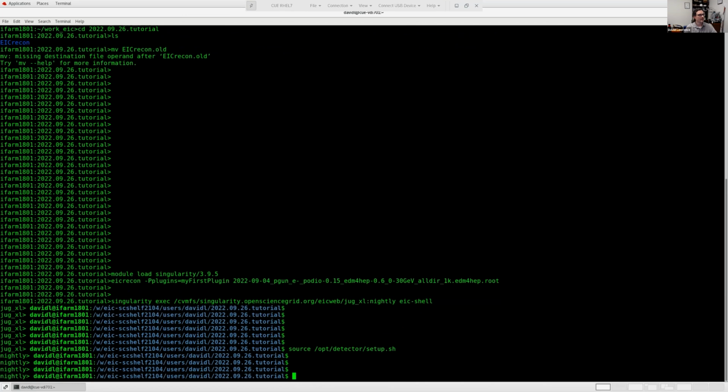And then at some point in the future, we will add the EIC recon repository, or the build of that repository, to EIC shell, but right now it's not in there. And we want to go over mainly in the tutorial things that you might want to change in that. So you would need to be cloning it anyway.